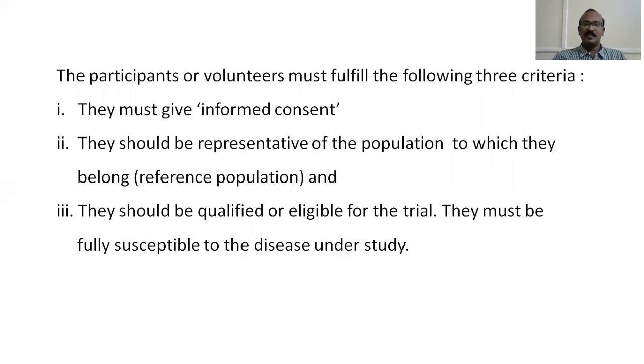The other example is a vaccine given for whooping cough. If both the experimental and the control groups are immune, then the effect of the vaccine cannot be fully understood. So they should be susceptible to the disease, so that on giving the vaccine, we can easily study the effect of the vaccine in the experimental group.